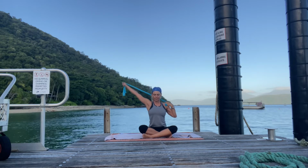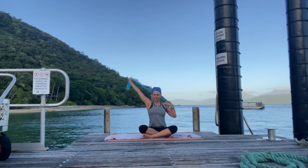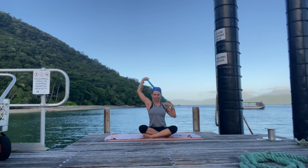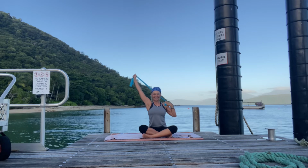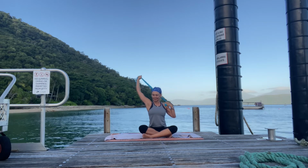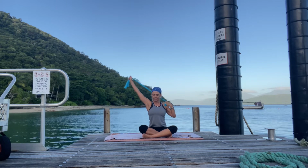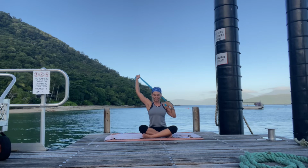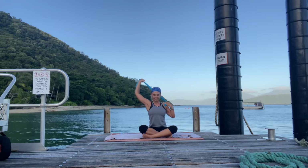One more like this, and now we'll take 3 pulses. So pulse, 2, 3, and release. So just a short range for 3 pulses and then release. 2 more like this. Keep the breathing nice and even and really squeeze that band into the back of the upper arm. 8 more singles.